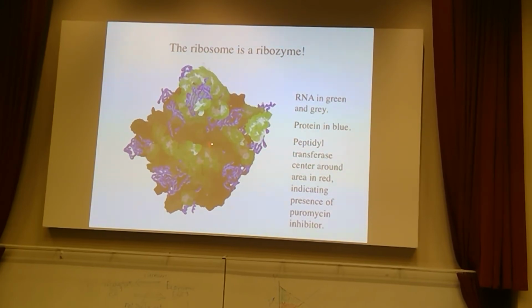We can locate the catalytic center by co-crystallizing this in the presence of puromycin. We'll talk a little bit more about that towards the end of lecture today. This is an antibiotic. It blocks up that active site, the peptidyl transferase center. So there it is. Do you see any protein anywhere around there? Hell no. It's just RNA. Amazing. Everything that's being done to perform this really complex catalysis with these macromolecular substrates forming these polypeptide chains is being catalyzed by RNA itself.